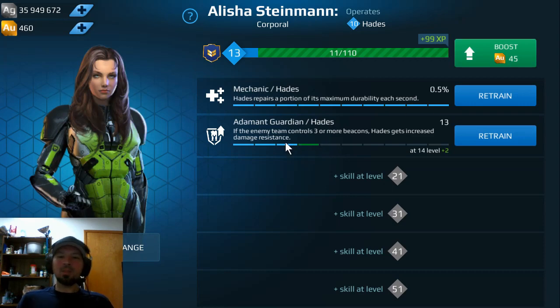So now the second skill I trained, this was just a random one I picked for Hades. If the enemy team controls 3 or more beacons, Hades gets increased damage resistance. Alright, that's cool. As you can see, as this pilot's leveling up, this skill is actually leveling up as well. So I guess each one of these little bars is leveling the skill up.